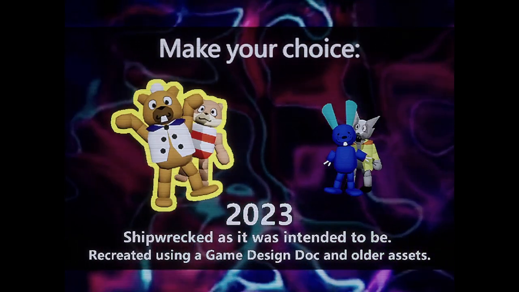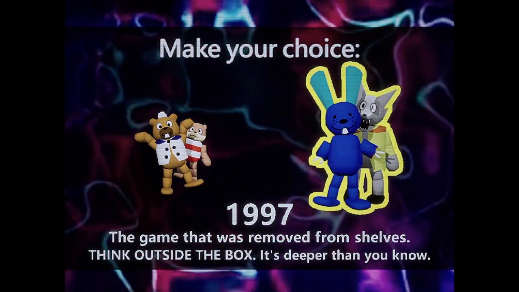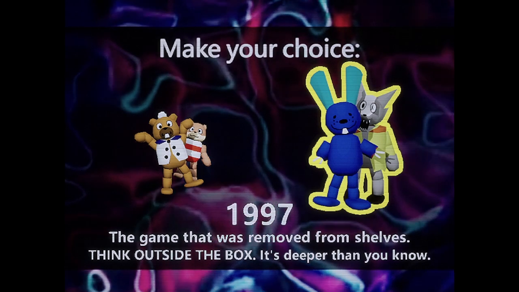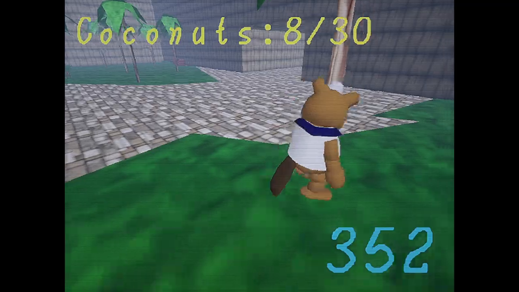Okay, so I just realized this when I was starting up a new game. The 1997 version is unlocked. This game was removed from shelves. Think outside the box. It's deeper than you know. So let's see what this is all about. I really hope there's like new stuff to experience here.